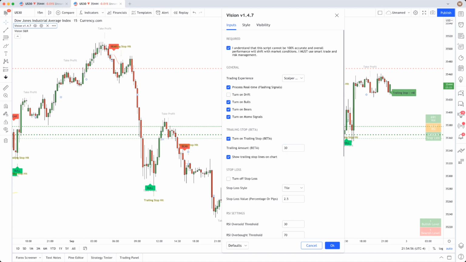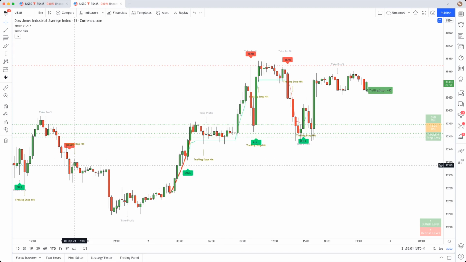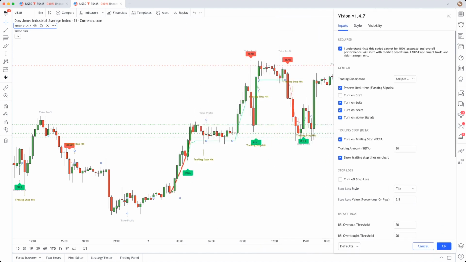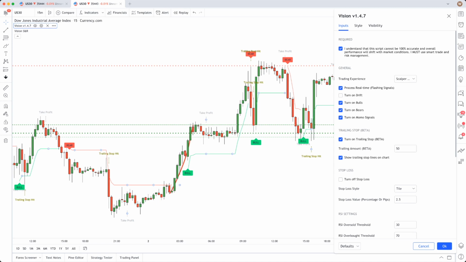And my lines aren't showing up. No, they are. They're just, again, you can see they're so tight, and so it'll stop it out real quick if they're too tight. Play with it. It depends on the volatility of something you're trading. Since US 30 is so volatile, that's why mine's set to like 50. You might set it to 75 just to get a judge on how it's running. But I like 50 personally. On Bitcoin, I have it like 300, because that thing moves 300 points in the blink of an eye.